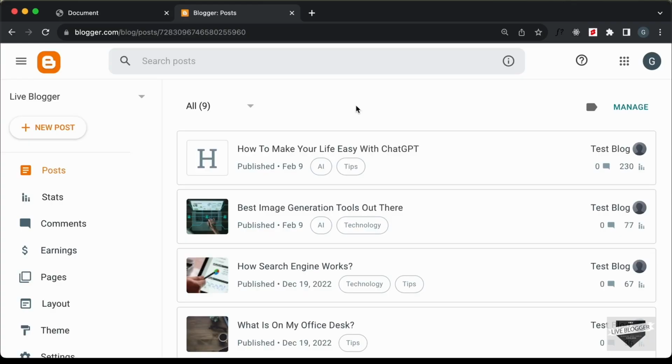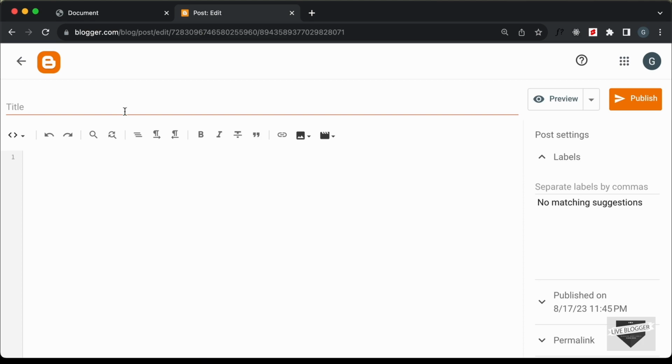Right here, I'm in the dashboard of my Blogger website and we can add this design to a post or a page. I'll just add it inside a post. So let's click on new post. And here I'll just add a title. I'll just type scratch cards. And here the first thing you need to do is change this into the HTML view. So if it is in the compose view, click on this button and click on HTML view. Now here we can add the HTML, CSS, and JavaScript code.